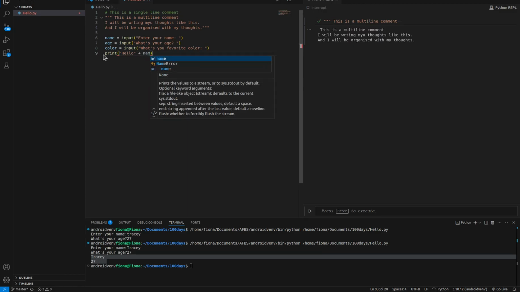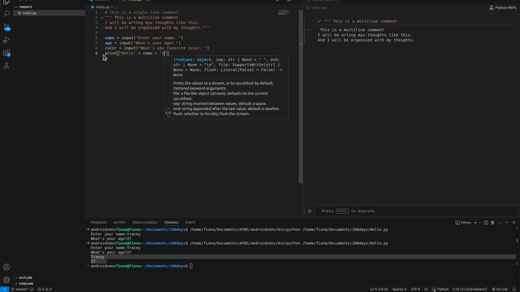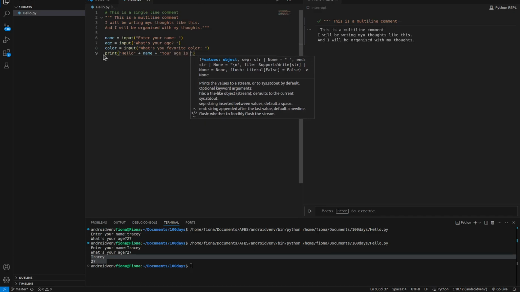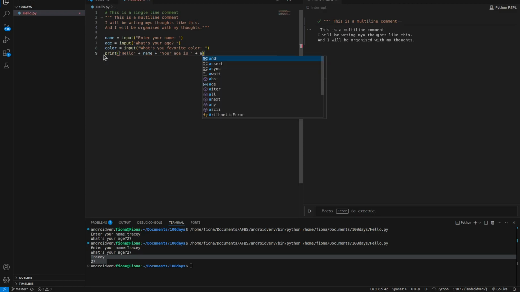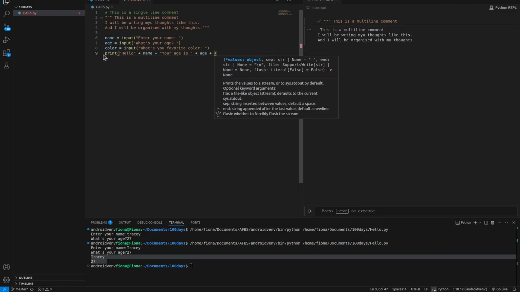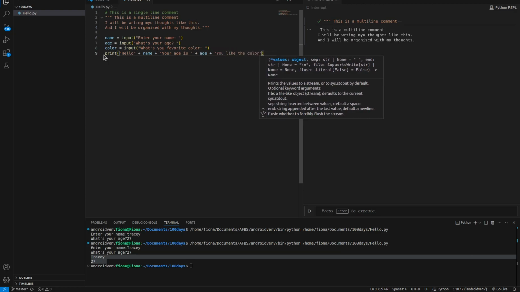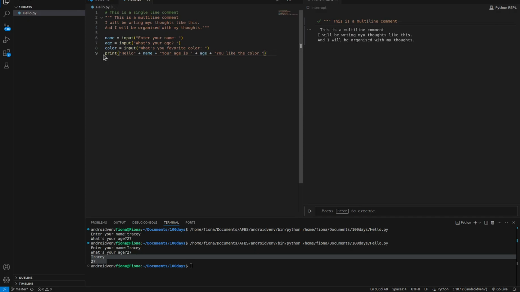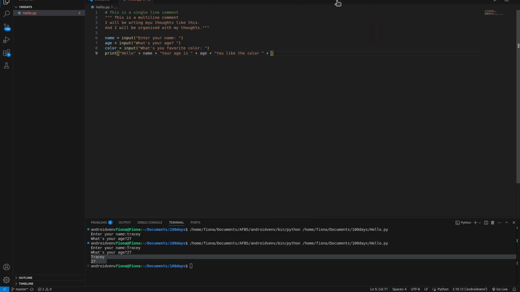So we say hello, name, plus string again, your age is space, plus age, and you like the color space, plus, let me close this one, they're perfect, plus color.